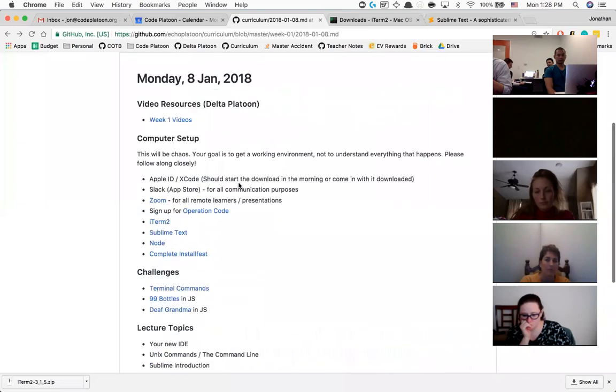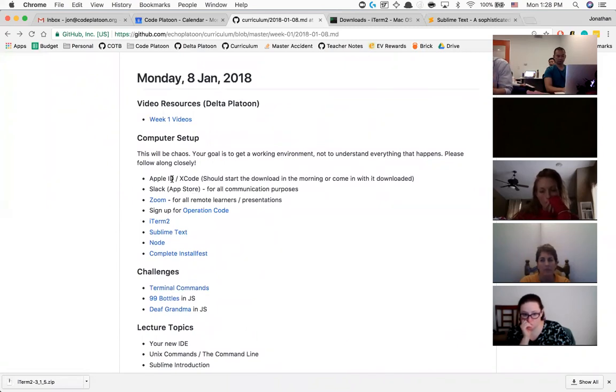All right, so I want to pause here. Does everyone have all of these things set up? Xcode, Slack, Zoom, forget Operation Code, iTerm, Sublime, and Node. Remote students, you good? John, what is lacking on the Macintosh remotes in the back of the room? You actually don't need to set anything up because yours is all set. Same with Kimberly too. I would recommend just tuning in with us just to make sure that you understand what we're installing. But your computer and Kimberly's computer are fully provisioned already, and Daniel's computer is fully provisioned already.